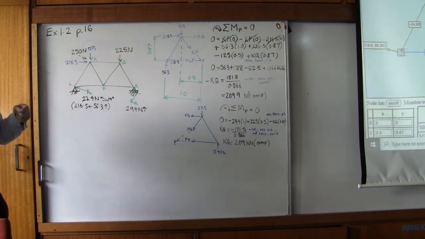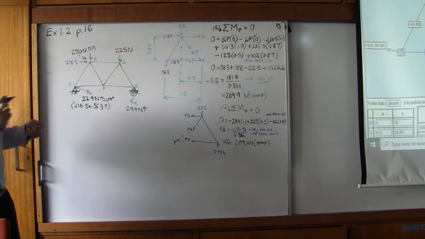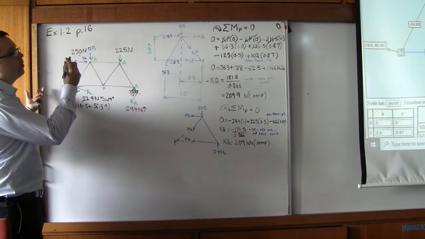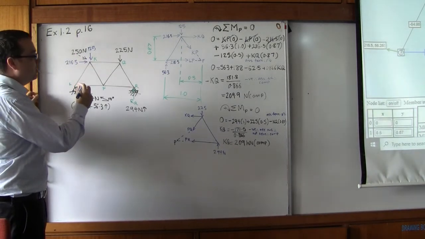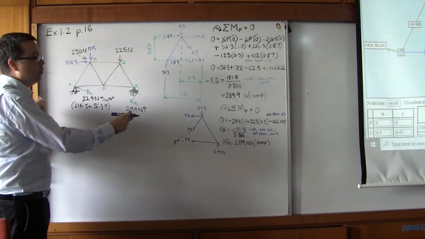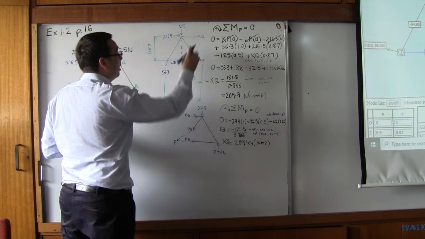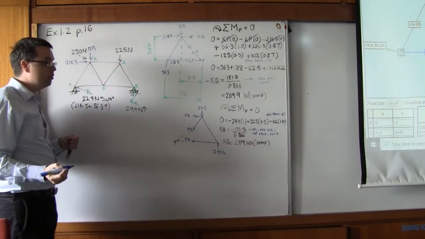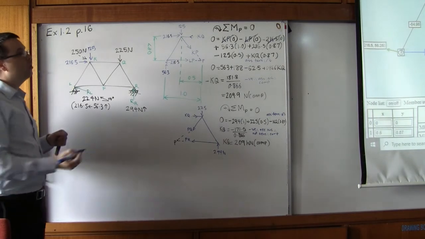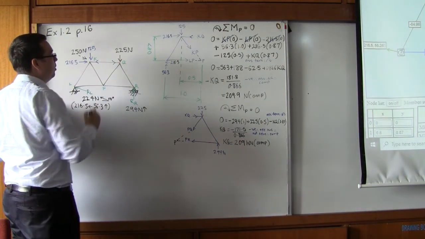But what we're going to do is, instead of using colours, mostly because I don't have a red texture, we're going to use arrows. Now, because we found that this was in compression, remember we assumed it was going in, we're going to reverse that. We're going to reverse that because we now know better. Our assumptions were wrong. So we're going to draw an arrow going into the node and into the node.